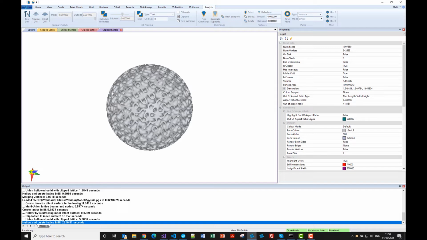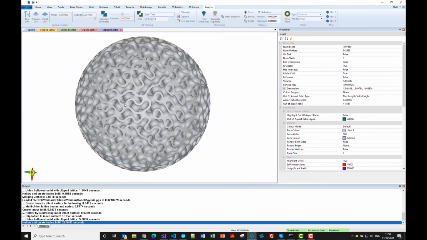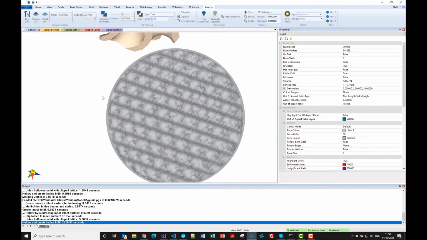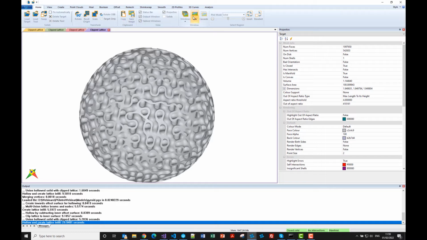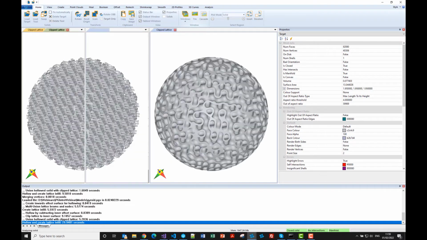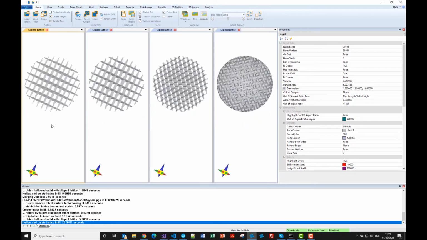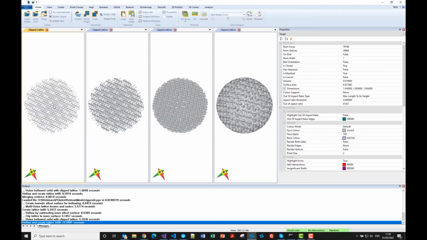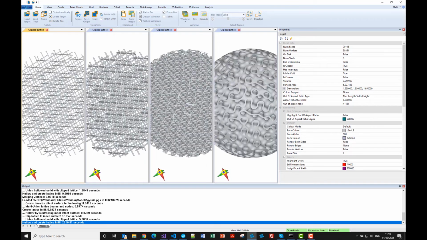And there it is. So that's the clipped version of the gyroid. It looks pretty funky, but then I guess gyroids do. And there it is inside the sphere as well. So I could just show those alongside each other. I'll just close the sphere and tile them up. And so those are the 4 different types of lattice generation I've just put into this demo. And it is demo code. I've just done this kind of in my spare time just to show you what you can do.